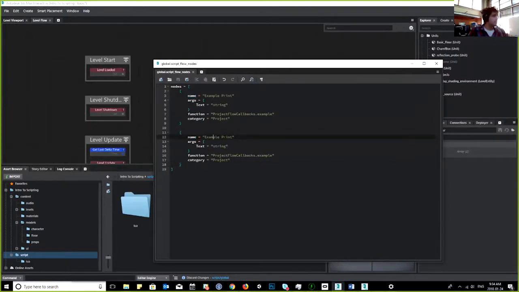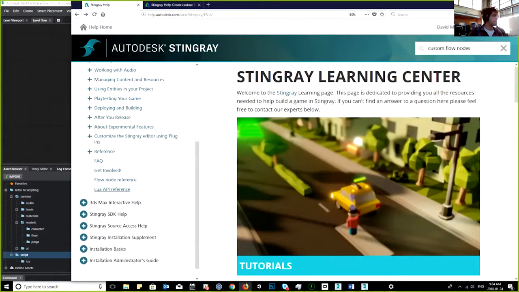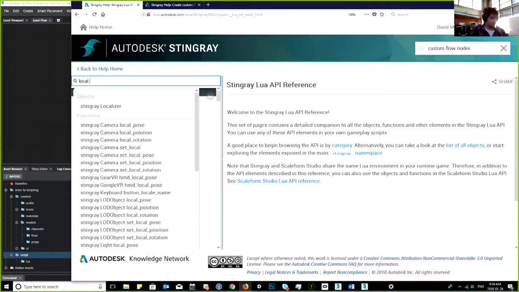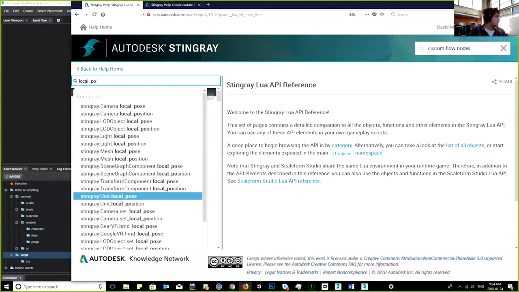The name of the flow node, I'm going to call it open URL from browser. The args are actually the arguments or the parameters that we're going to give the flow nodes. They're very similar to when we had our function calls from our API. So let's go back to local position.